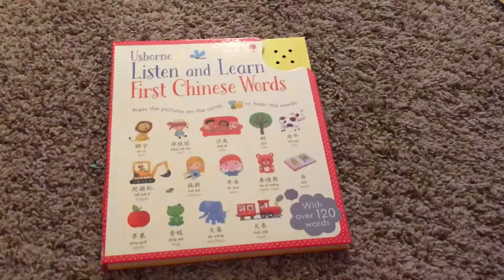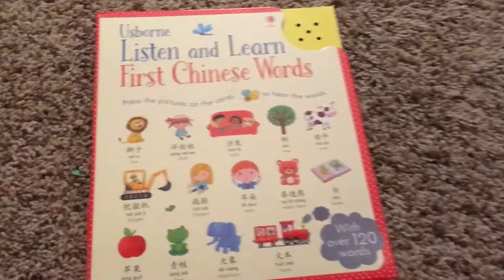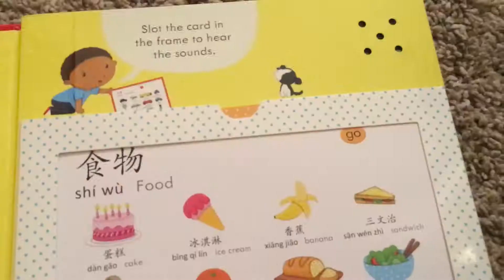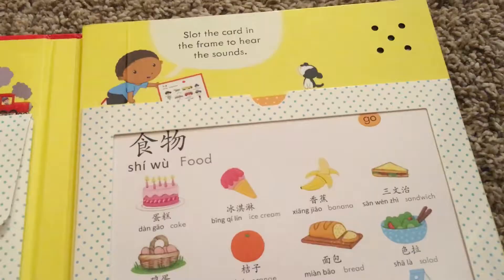They also have a lot of learning languages books. I think this one is so cool because the only way for us to learn Chinese is if we hear it pronounced. They have these listen and learn books — you open it up, all the pages are in the envelope, you choose the one you want, stick it in, and when you press go it knows what page you have. It will teach you how to say the words out of the speaker, so while you're learning Spanish or whichever language you pick, you'll know you're pronouncing it right. There are so many cards in here, front and back.